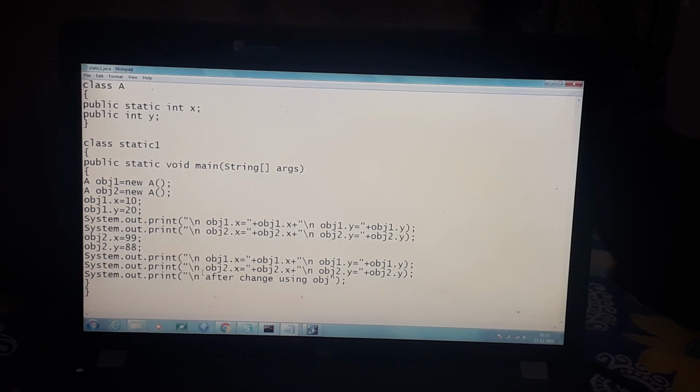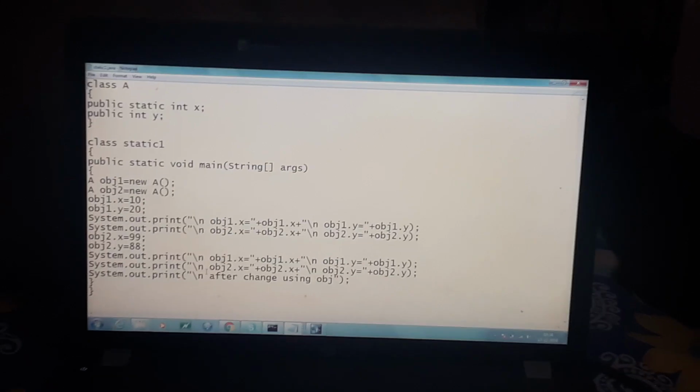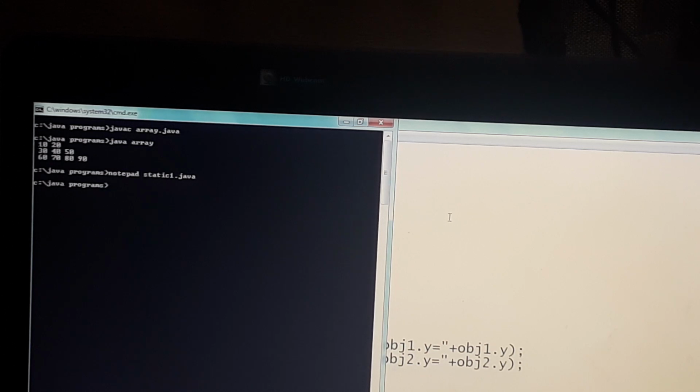Okay guys, please observe the code very carefully and note it down in your notebook. Then you will find the difference, what is what, and what are the steps to be followed in the statements. So have a brief look at this program in detail. Right, now let's compile this program and run this program.